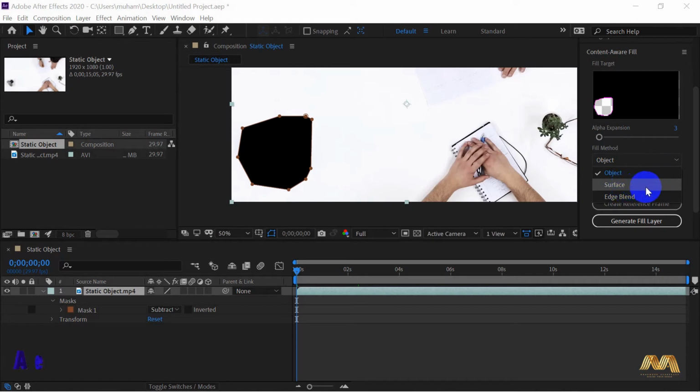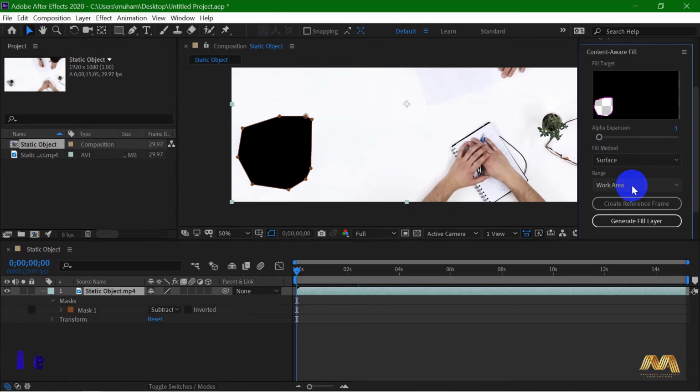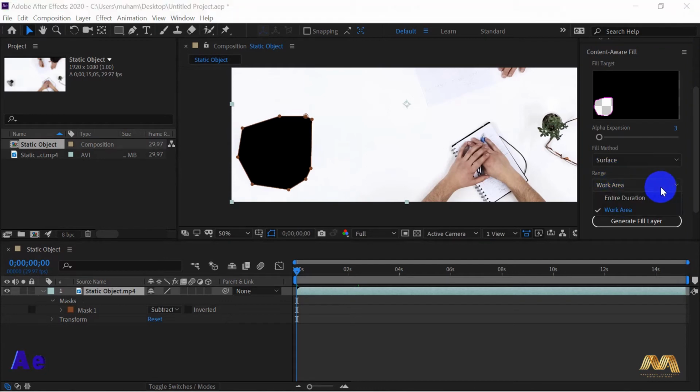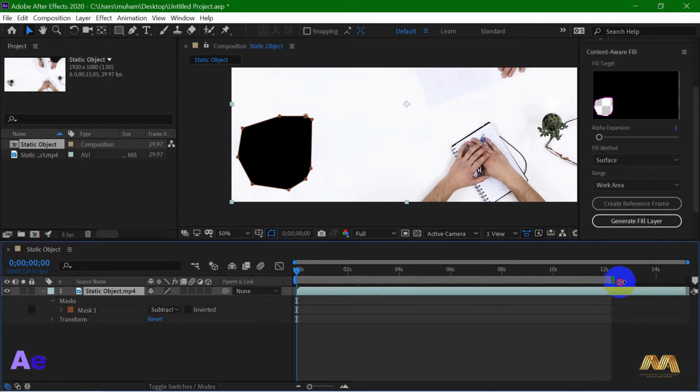So select surface. Then range. If you want to apply this for the entire movie duration or on just a specific working area. I'm going to work only on 8 seconds length so we can shorten the video. Then click on generate fill layer.